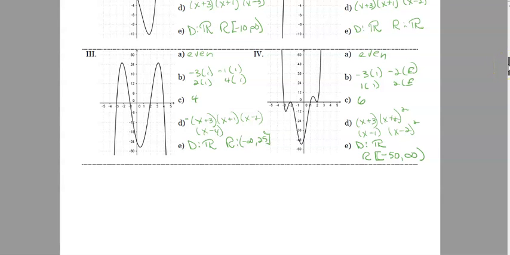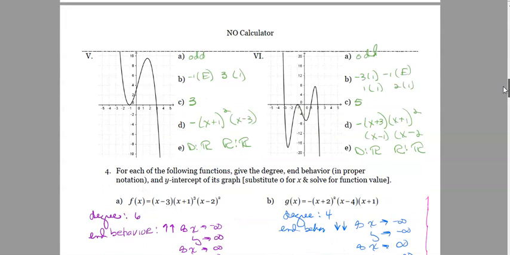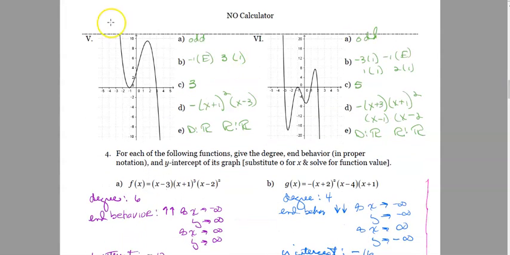Let me just verify that. Yes, we're good. Okay, so here's a couple more, 2 more, same idea. I see the arms of the function are going different directions, so I know it's odd. Here is a double root, thus I have a double here. Here is a single root. Now, because the arms are up, down, what's going to happen is I have to put a negative in front because I have a negative leading coefficient.